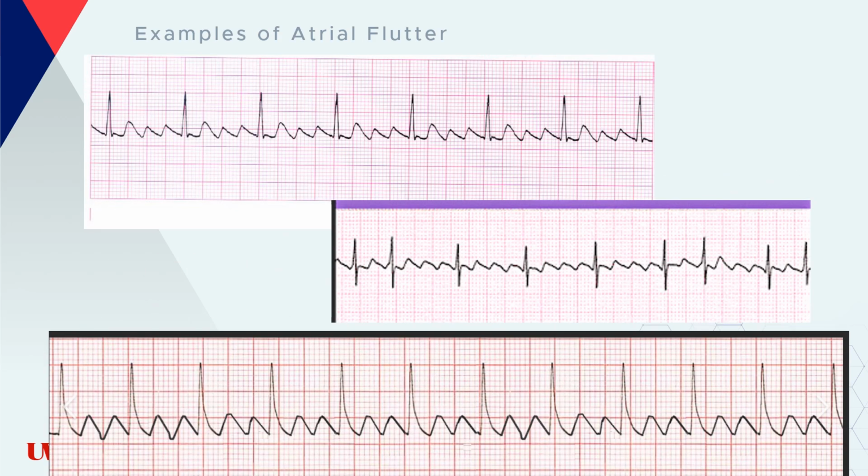So if we want to look at some of the examples, when we see the top one here, we have these sawtooth waves. Most of the time, atrial flutter will be regular if we were to measure the R to R. The rule of thumb is you kind of count the humps and add one. So if I did 1, 2, 3, add 1, it would be a 4 to 1 conduction. So this patient at the top is pretty consistent with having a 4 to 1 atrial flutter.